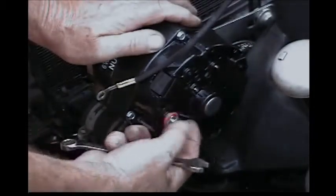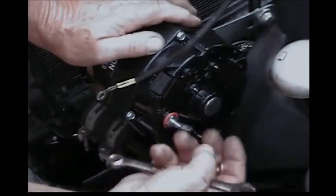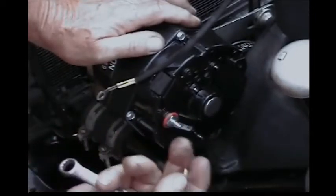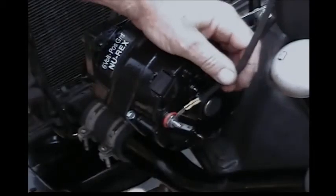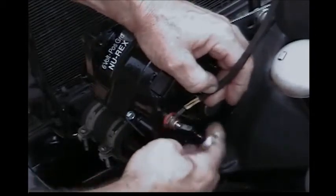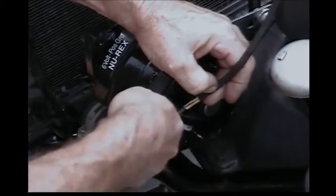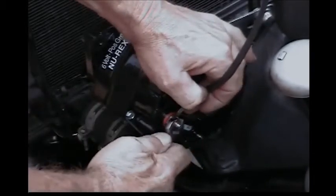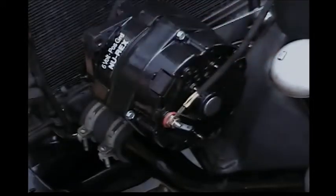At this point we want to take the wire nut — that's the nut on the pin that has the red insulator on it — take it off, slide the wire on, put the nut in place and tighten it up. That's your only connection to the one-wire six-volt positive ground alternator.